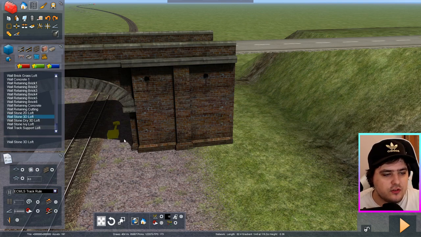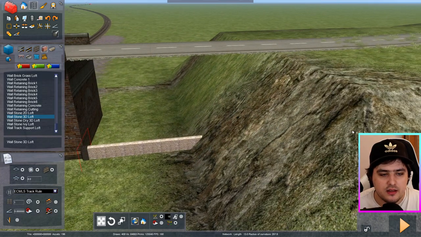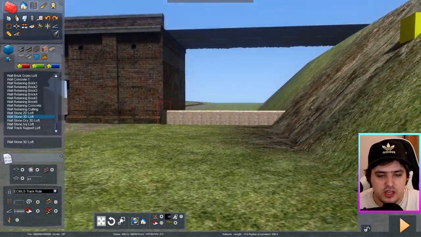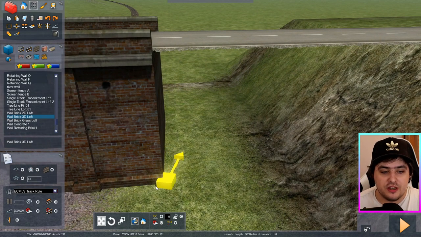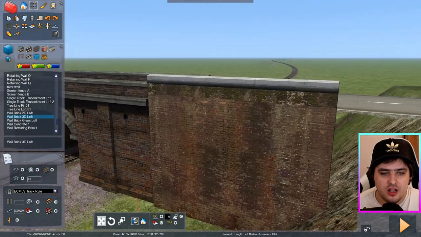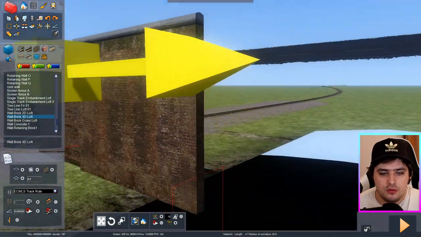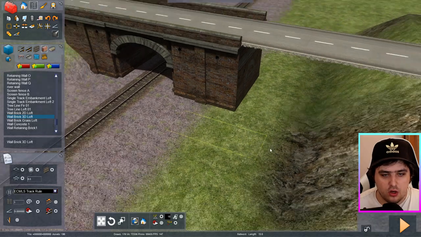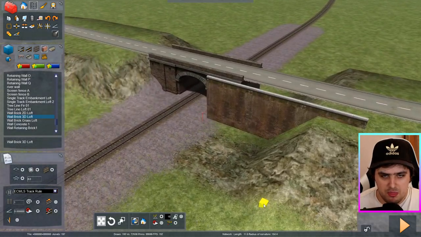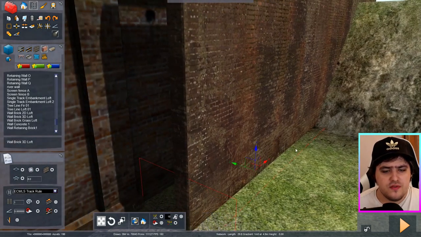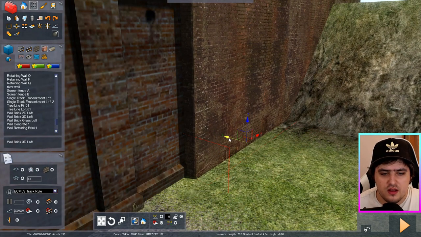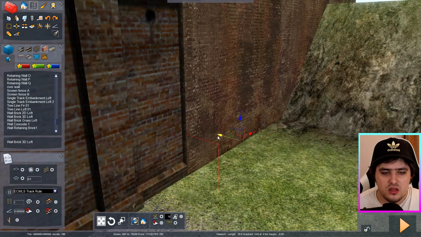Wallstone 3D. Let's have a look and see. This might be a bit too big, but, you know, I'm always optimistic. That's actually pretty small. Okay, that was the wrong wall. The wall I was actually looking for is this one. There we go. Look at that. Now, that's the wall I'm looking for. So what we want to do is make it quite long. I think that'll be long enough. We just want to move it into position now, Mr. Oliver.